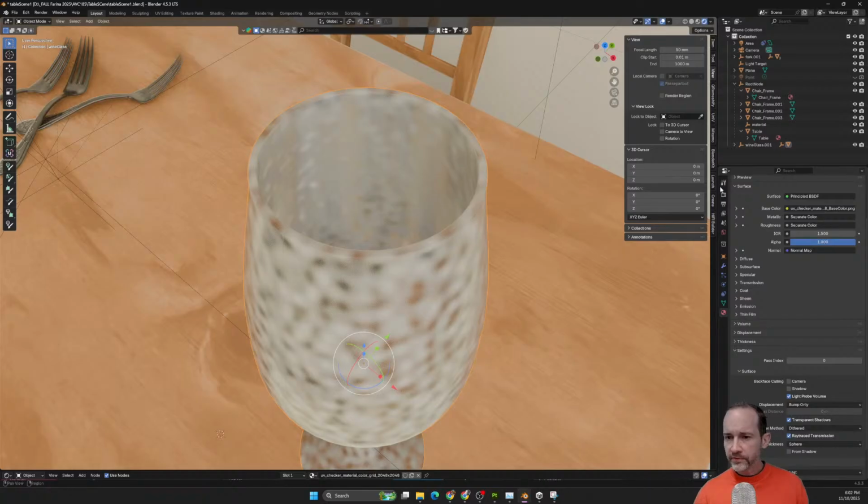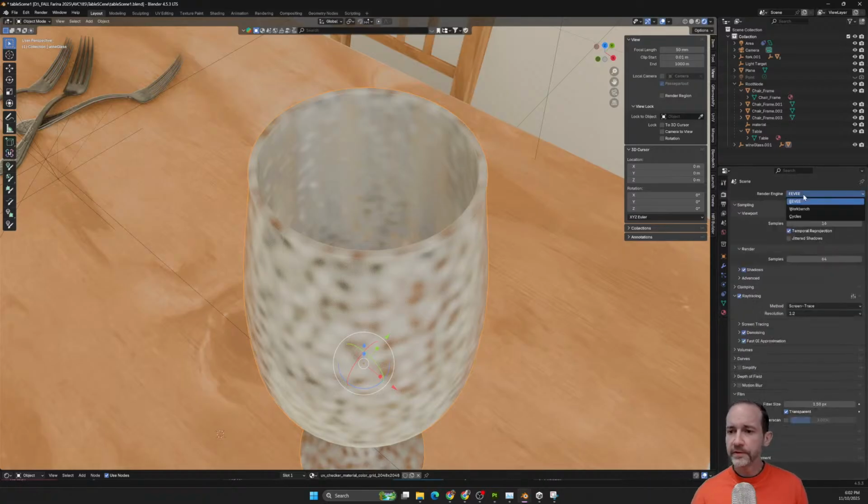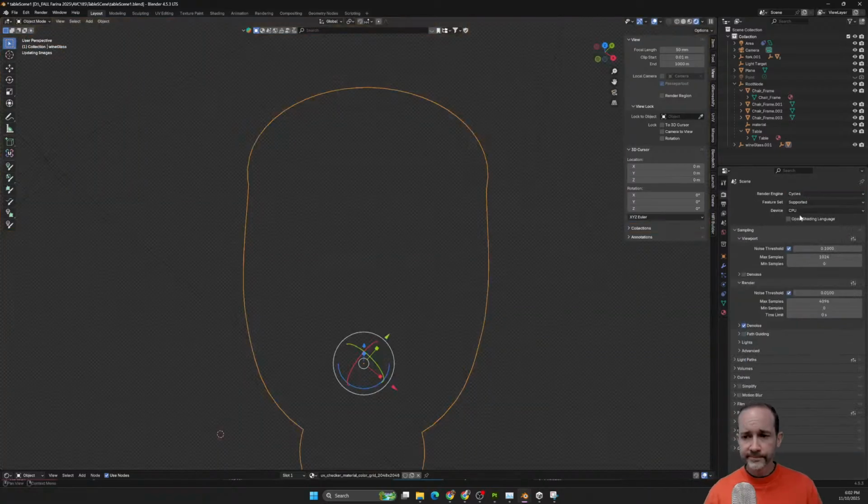If we switched it, let's just see if, I don't think it'll show up in Cycles either, but we'll look.